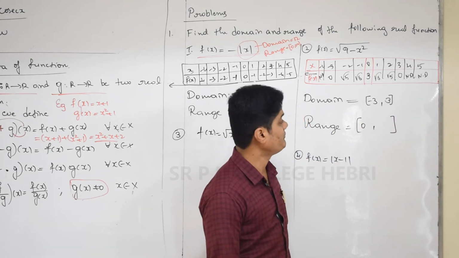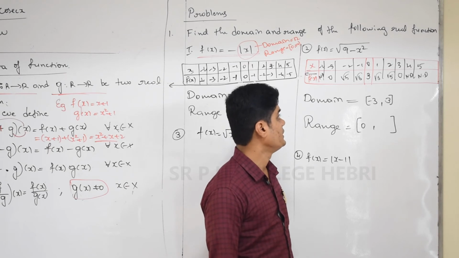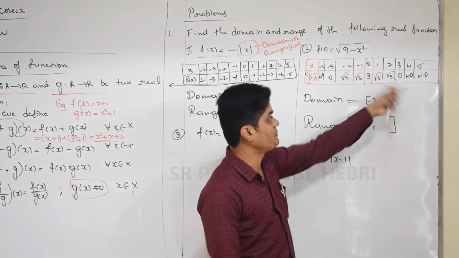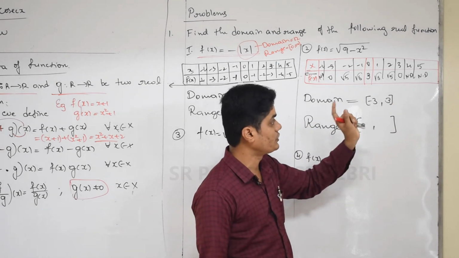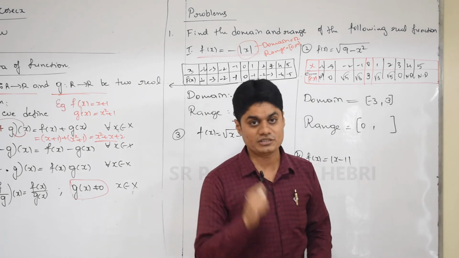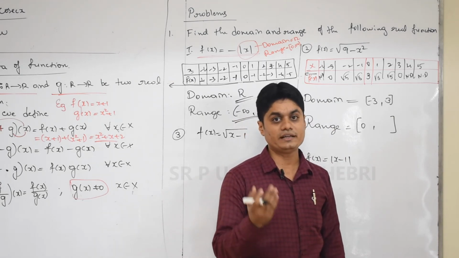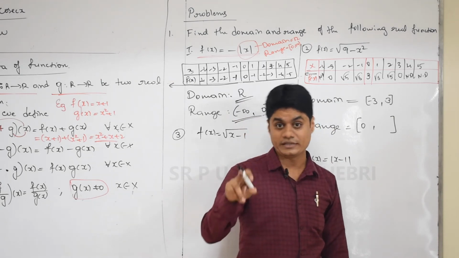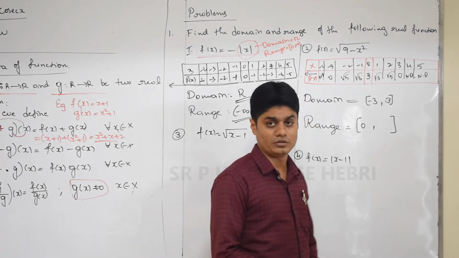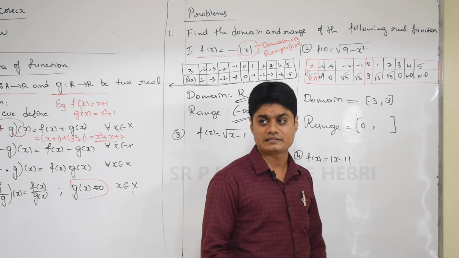What is the maximum value you can see in the second row? See, 0, root 5, root 8, root 3. Taking the next positive numbers, root 3, root 8, root 5, 3. So 3, root 8, root 5, which is the biggest number? For root 9 to come, which is 3, root 8 must definitely be less than 3. So root 5, no need to check, because definitely it is less than 3.